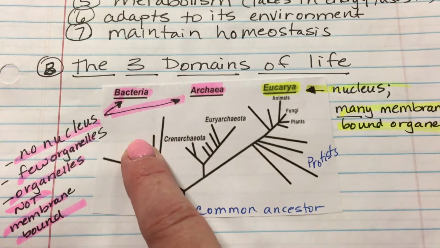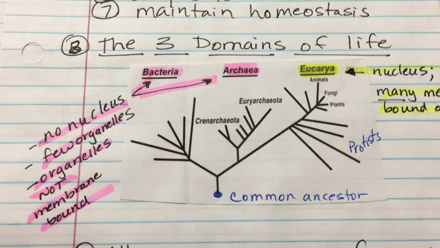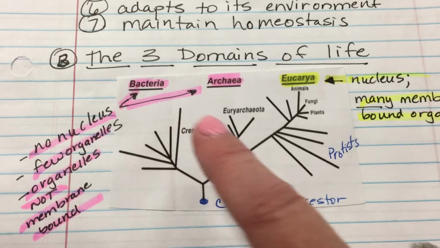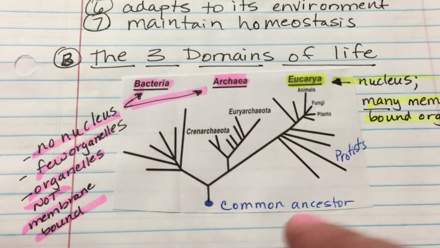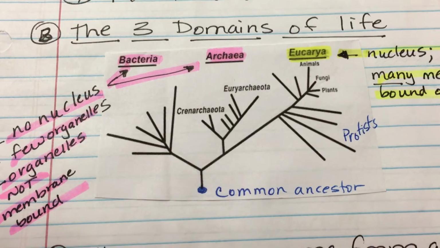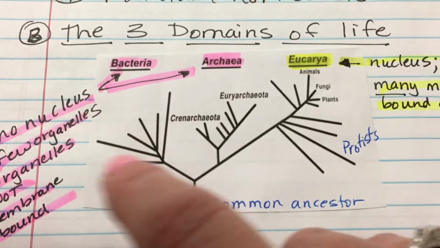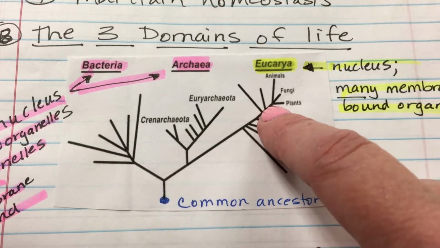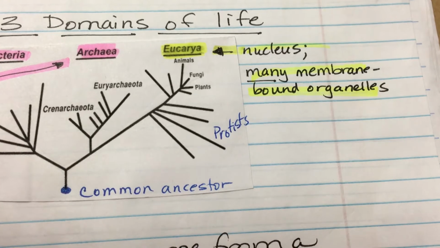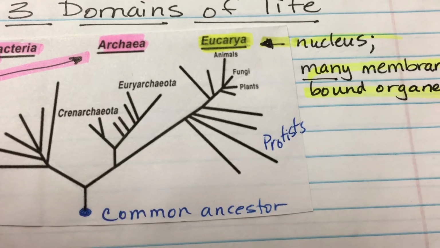And you can see that the bacteria that we think of, as everyday bacteria causing disease, dirty, gross, or even the kind in our yogurt, they're on their own separate branch. And the other thing we can see is that the archaebacteria, which are those that live in the most extreme of environments, like highly acidic environments or highly alkaline, highly salty, methane-rich, or very, very hot environments, that they're actually on the same branch as all eukaryotes, those organisms that have a nucleus with many membrane-bound organelles, such as protists, plants, animals, and fungi.